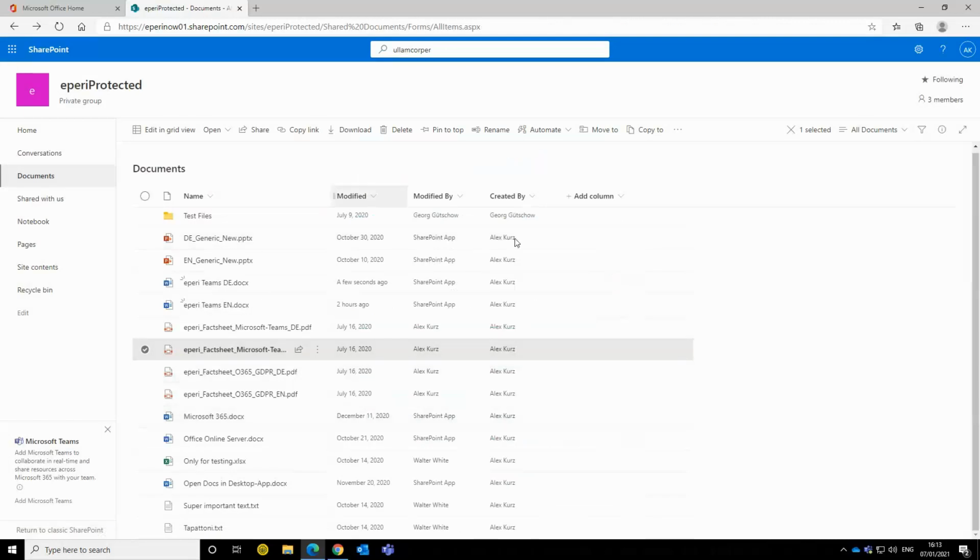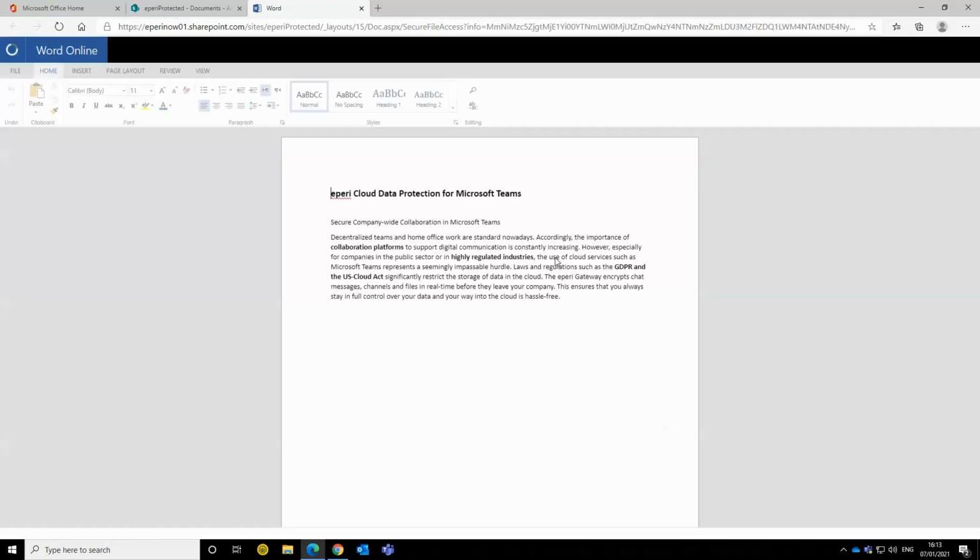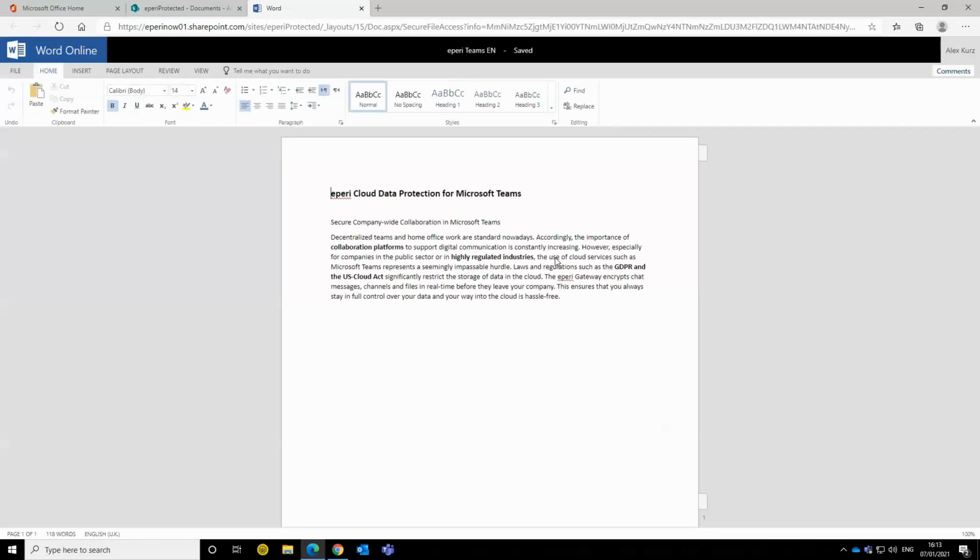So this is really completely business as usual, including Word documents, including all other Office documents, and also including collaboration functionality, which is actually really cool, because this is one of the things that you would expect to break first when you work with encrypted data. But as a matter of fact, it doesn't. I can actually show you that by logging in to SharePoint with another user on a different screen.